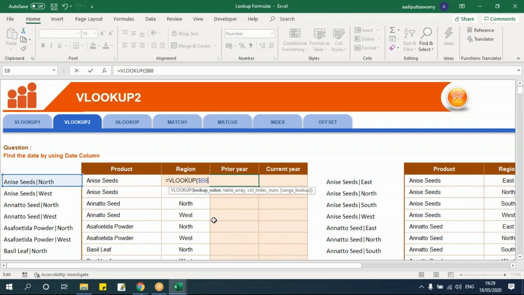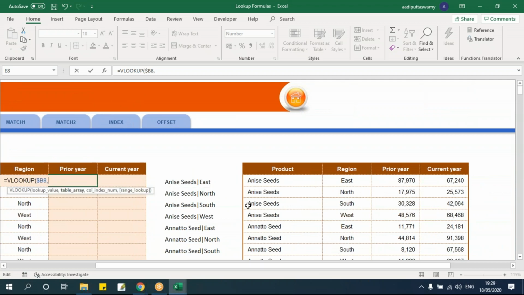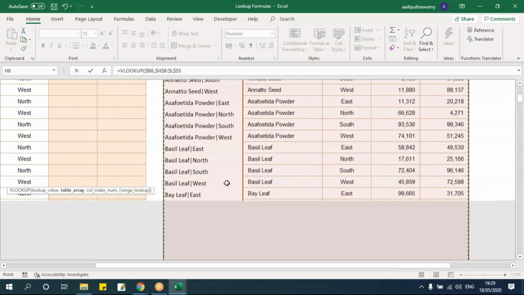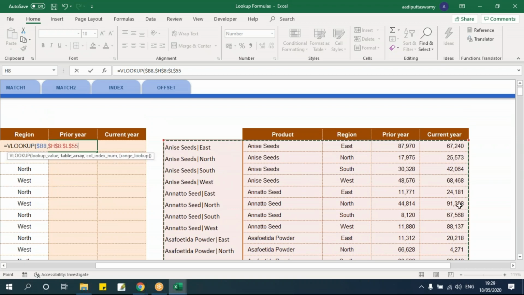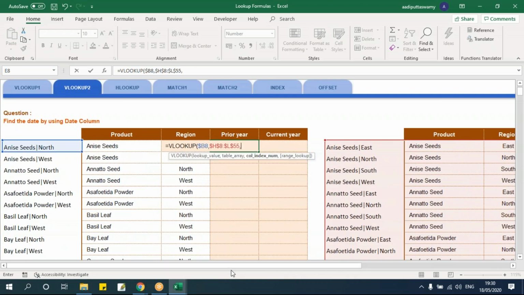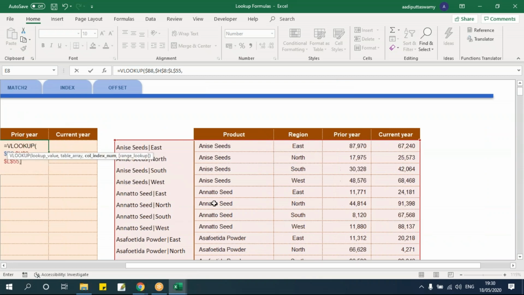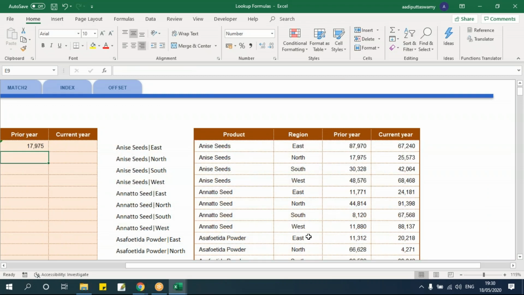That means I'll make it VLOOKUP of B8 comma, the table array will be this, say F4. I'll fix the table array, say comma, then I'll go here. I need to take this previous year data, so this table previous year will be 1 2 3 4, say 4 comma 0, enter. I'm getting this 17,975.